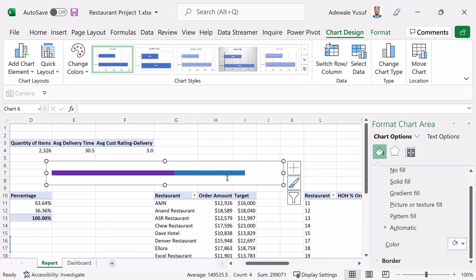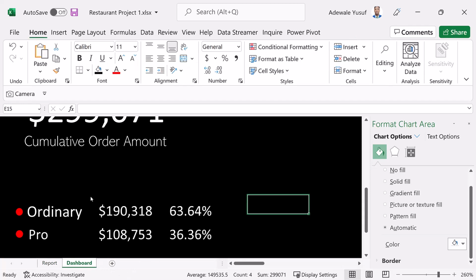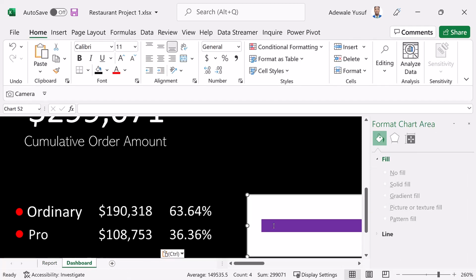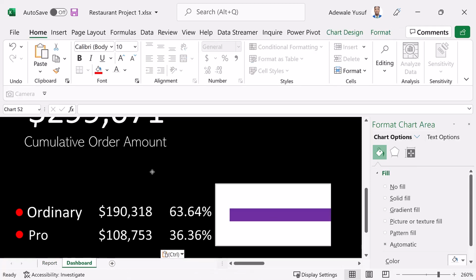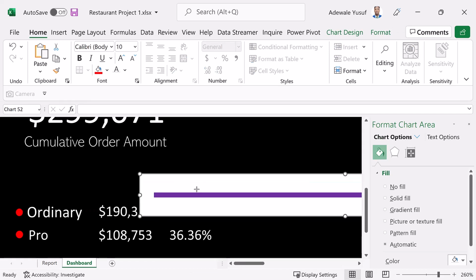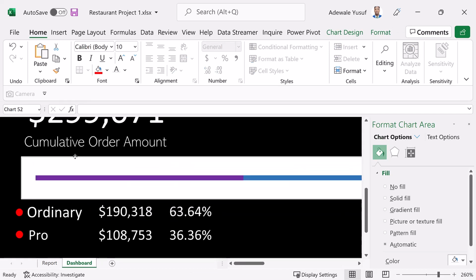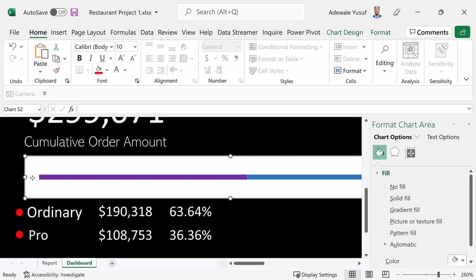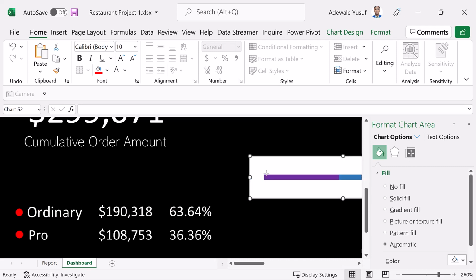I'll reduce the chart very well. You see the way I'm reducing it, and I'm going to take it to my dashboard and paste it here. Okay, so here you're going to see my chart. I'll reduce the size.